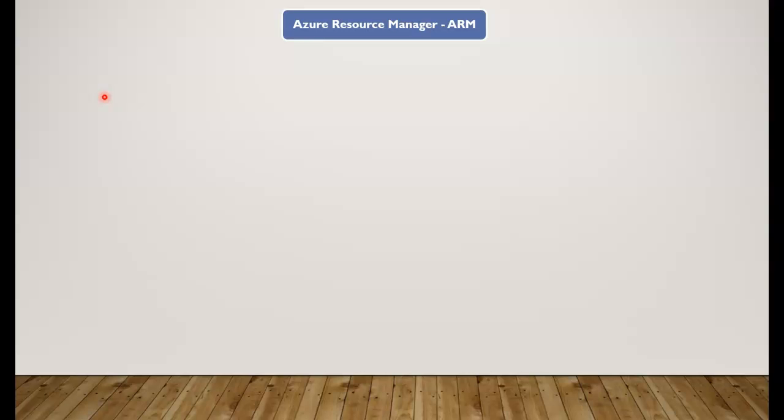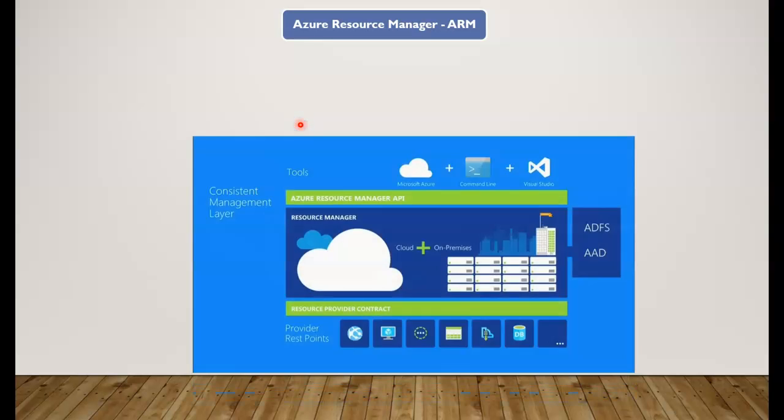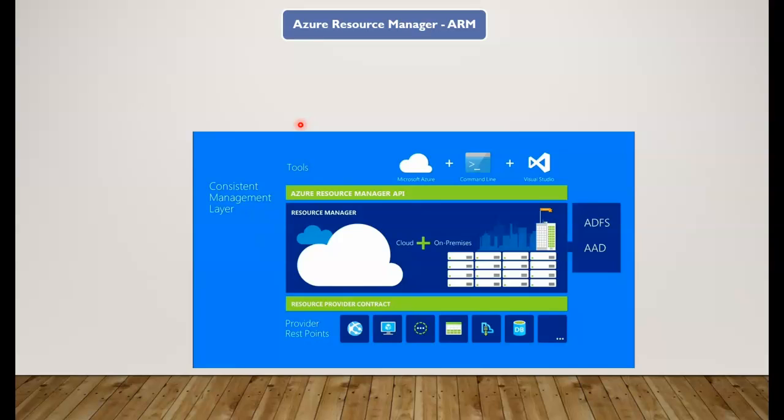So what exactly is this ARM or Azure Resource Manager? Well, one thing that makes it one of the most important services within Azure is that it's a single centralized service that can be used for both managing and deploying our complete assets within Microsoft Azure. That makes it very critical within the Azure services, because you see here Azure Resource Manager is the middle layer, which can communicate with your identity management solutions.